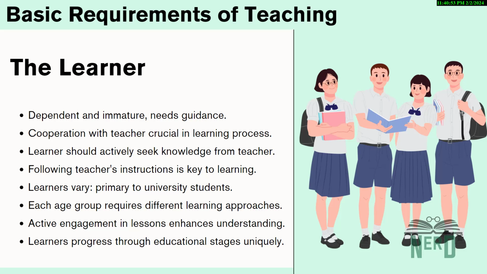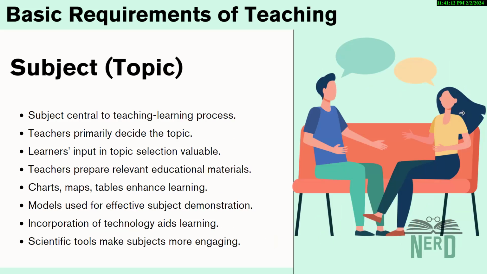Right. So, as we have already discussed the teacher and the learner, the basic requirements of teaching, both cannot happen if there is no topic or subject, right? The subject is the star of the show in teaching. It's what the whole process revolves around. While teachers usually pick the topic, sometimes students get a say too, making the learning more balanced and interesting.